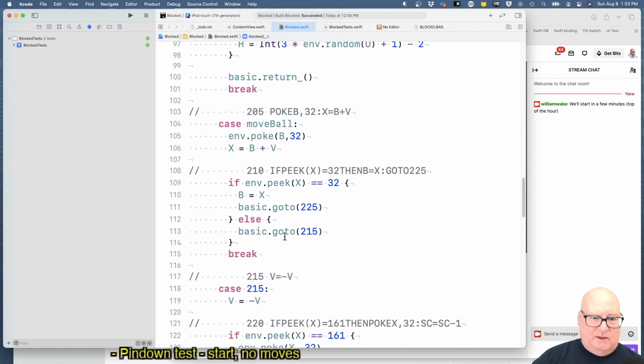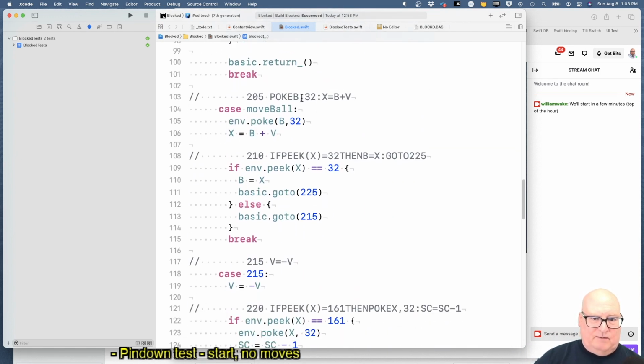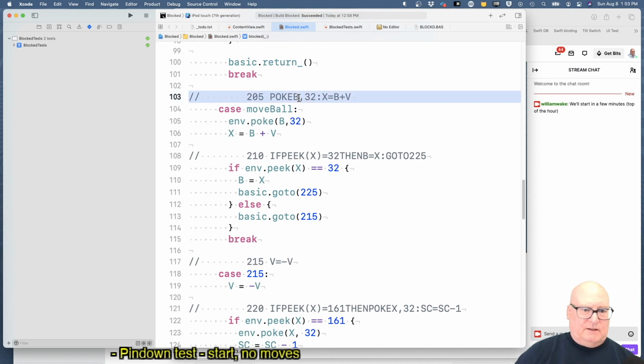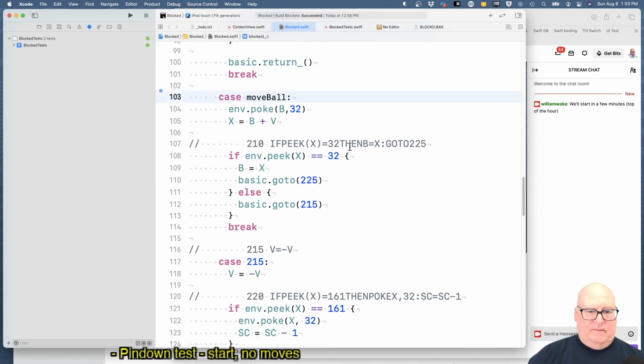Okay, this one less so. 205 poke 32 XB plus B. I think that's clear enough. If peek X equals 32, then B equals X. Go to 225. Otherwise, go to 215. Okay.